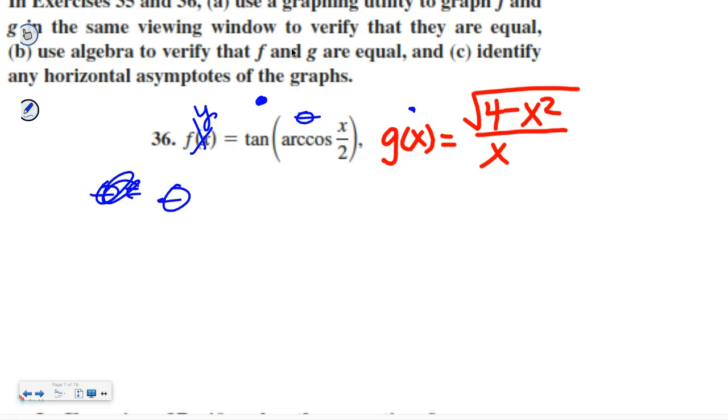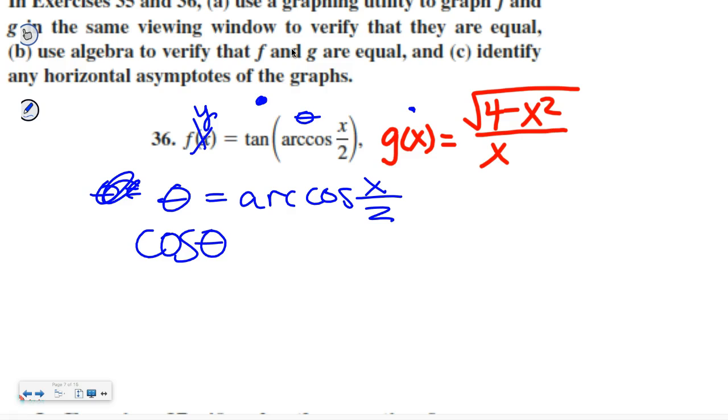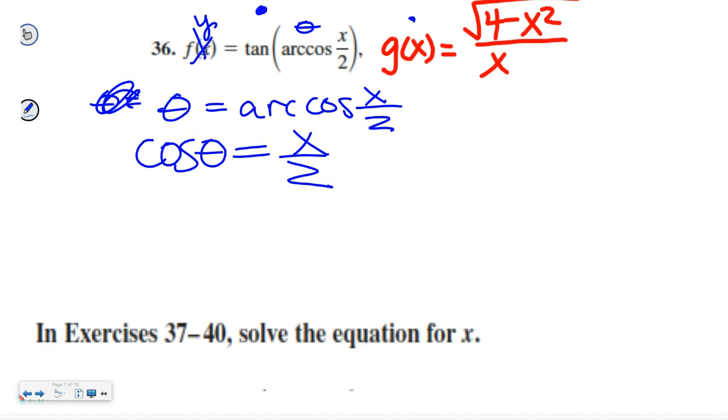Let's write this. Theta is equal to arc cosine x over 2. I'm not going to use arctan because although I could, I think it might make more of a mess. I think I'm going to start in there and say that's my angle that I need to take the tangent of. So I'm going to reboot that. What am I going to do to both sides? Cosine it. If I could just get a couple legs of my right triangle, that's helpful. And I know that the cosine would be x over 2. I think that's going to be a little easier for me.